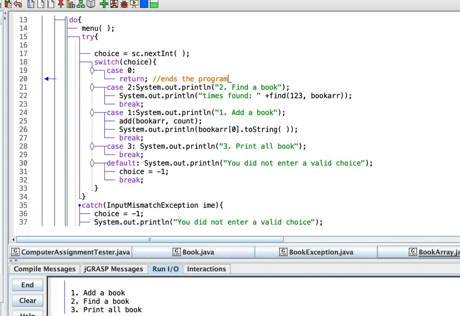But you need to keep certain things in mind. If you have holes in the middle and you're adding elements, then you have to say, where am I going to add them? Am I going to add them at the end, or in the first available position? So you're going to need to figure out counters, how many elements you have, and consider that they may be scattered all over. If you shift your elements, then there are no holes in the middle. You know that you will always add at the end.